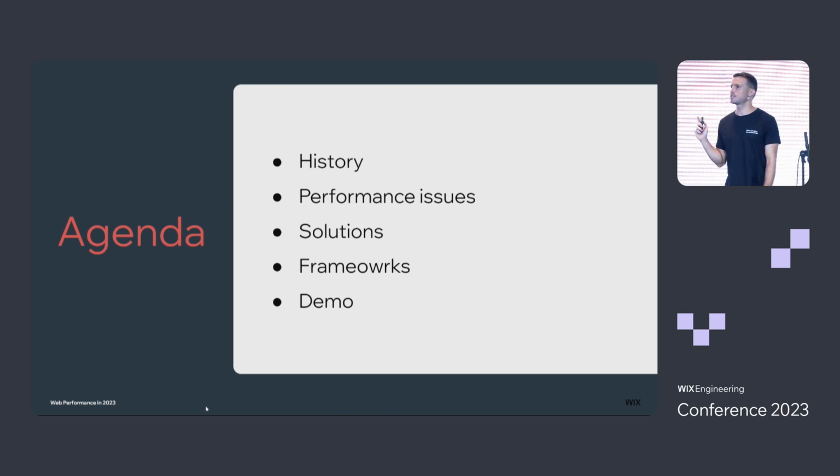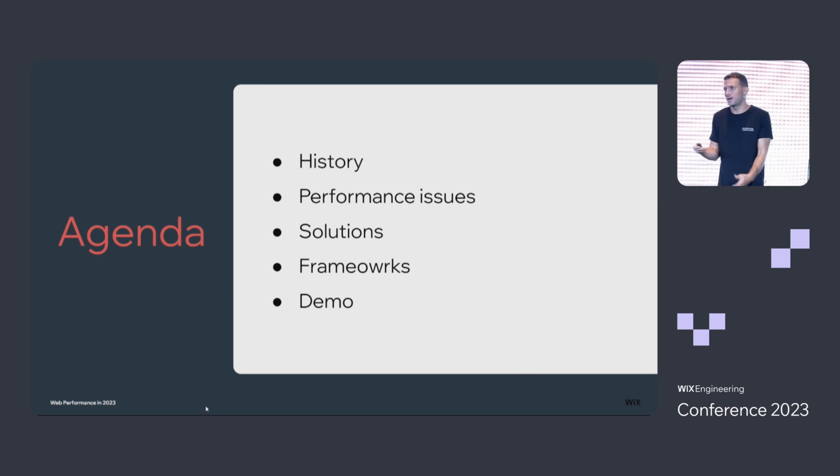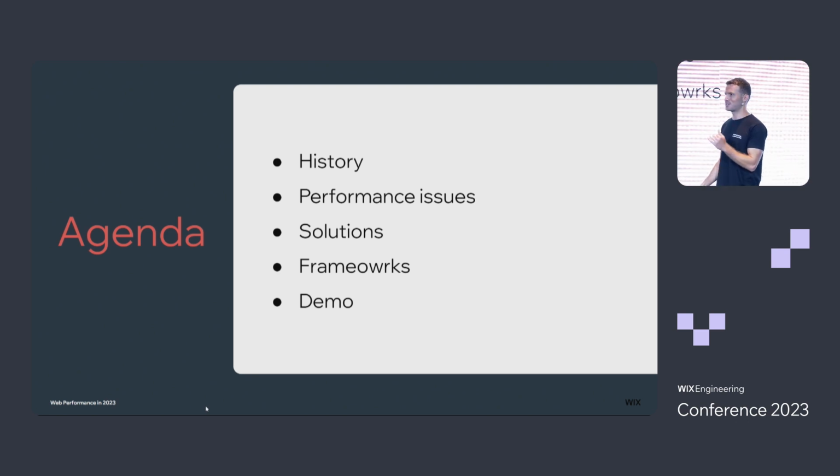So we're going to start with a little bit of history. I want to do a short recap about the history of web development for all of us to be on the same page before we talk about what's new. Then we're going to talk about some performance issues before we dive into the features and the frameworks. I want to talk about the performance issues in general, at a high level, so you can really understand why we use those new features, why those features were even developed in the first place. It's really important for me that you understand why we use those new features.